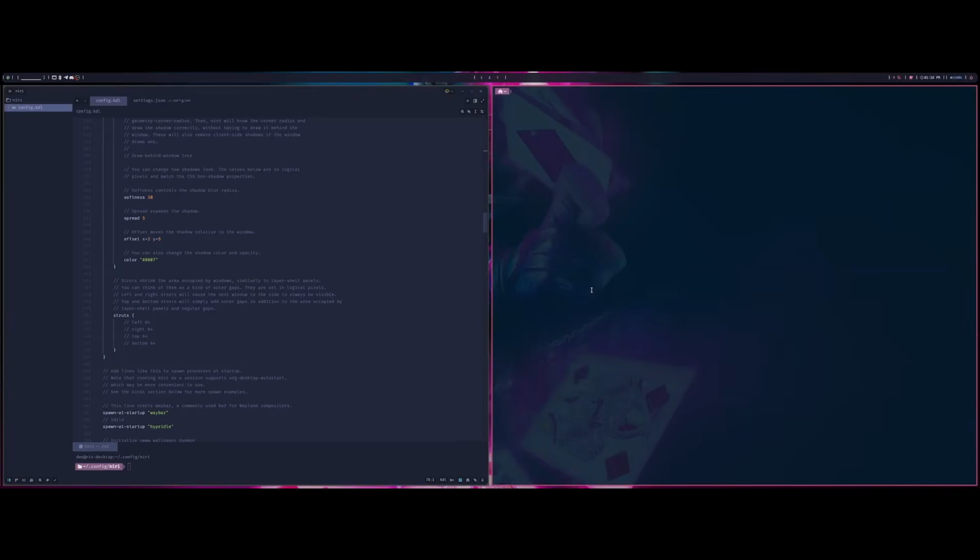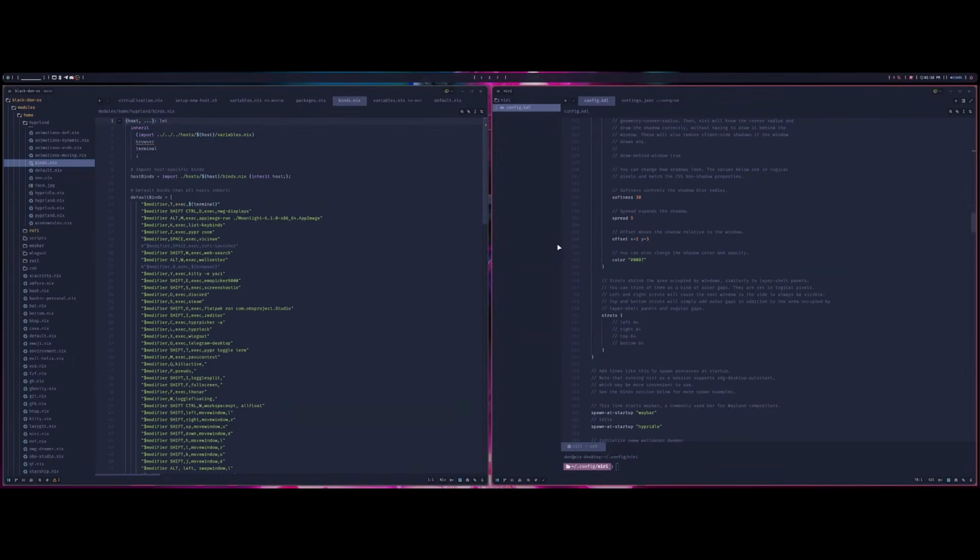Those are the major differences between the two. I hope this video is helpful to narrow down on which one you want to do. To recap, Niri is a little bit newer, but has a scrolling tiling window manager. Everything that spawns does not resize your old windows. It just adds it to the right, like in a row. Hyprland has been around for much longer, so you have more plugins and features available right now and better Wayland support. And for Hyprland, whenever you spawn a new window, it's actually going to resize the current window that you have and spawn the window in the same screen, so it does not move it to the right. It's more of a traditional dynamic tiling window manager. Those are the major differences between the two.